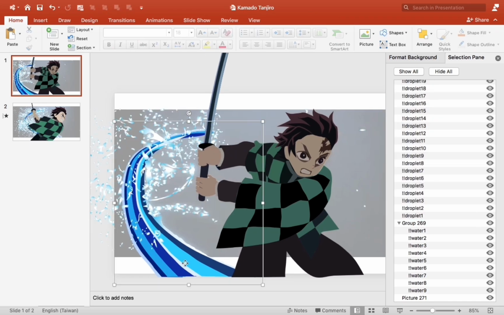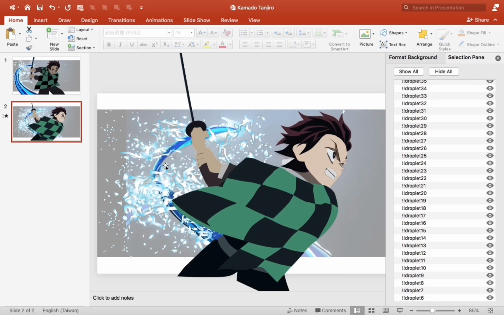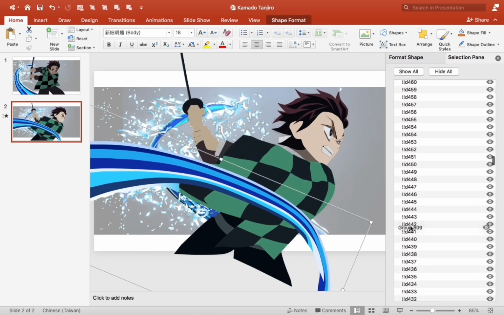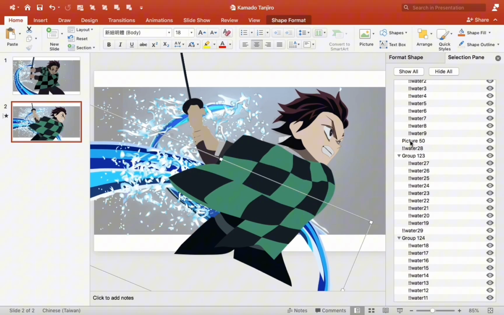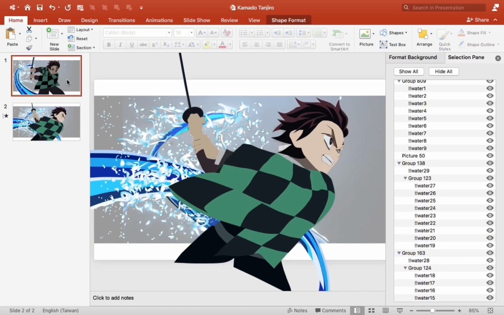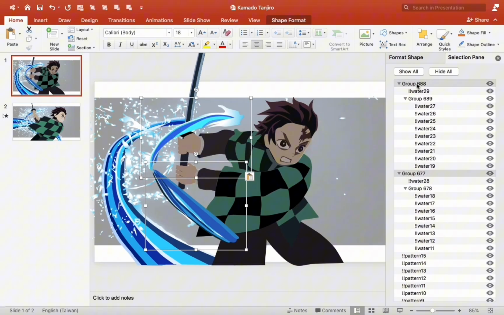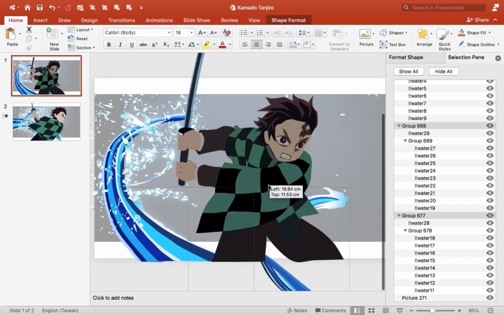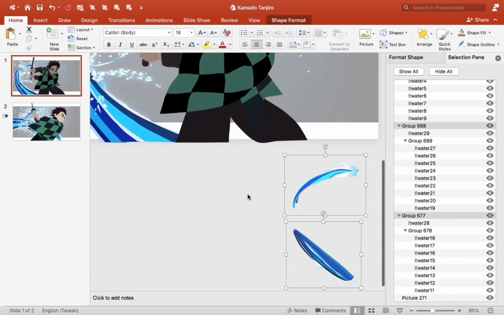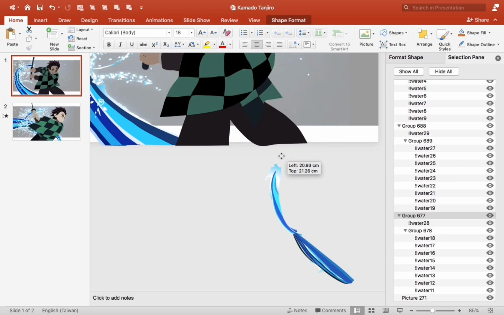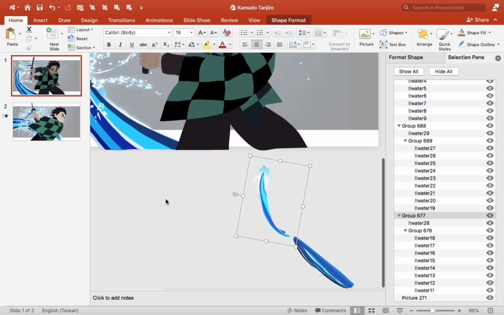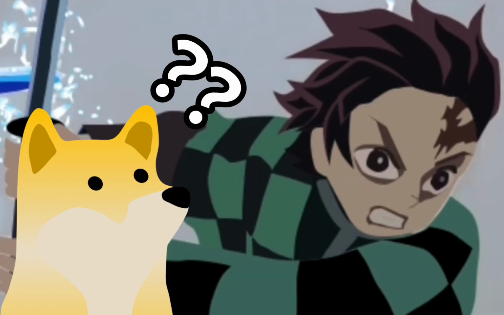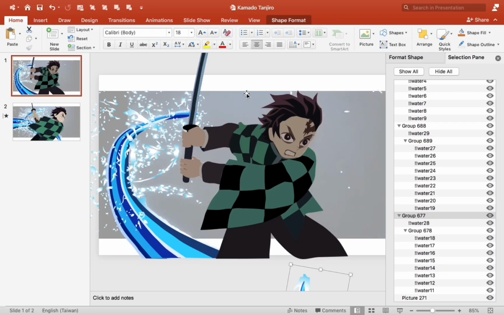Then copy the main water stream and paste them onto the second slide. Rotate it and adjust its size. Then send it to the back, right before these other two water streams. Do the same thing with these two, move them to the back, and here I want them to come up from the bottom right. And I also want to rotate the upper parts of the streams so it could kind of turn while going up. Wait, where did Tanjiro's earring go?